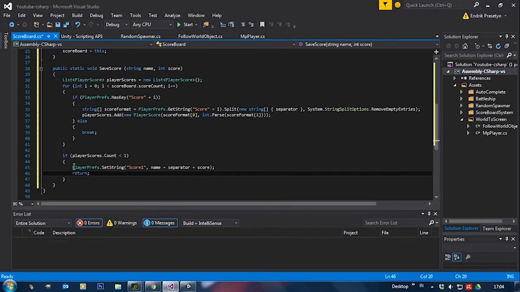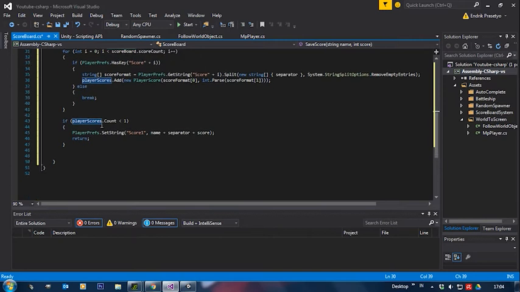And also we need to return in this way. And then let's continue.